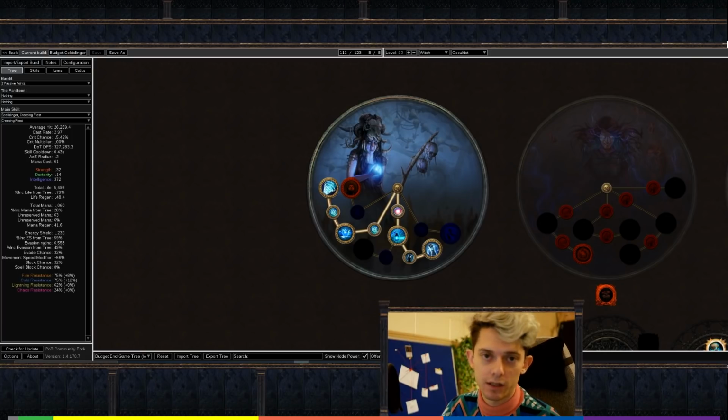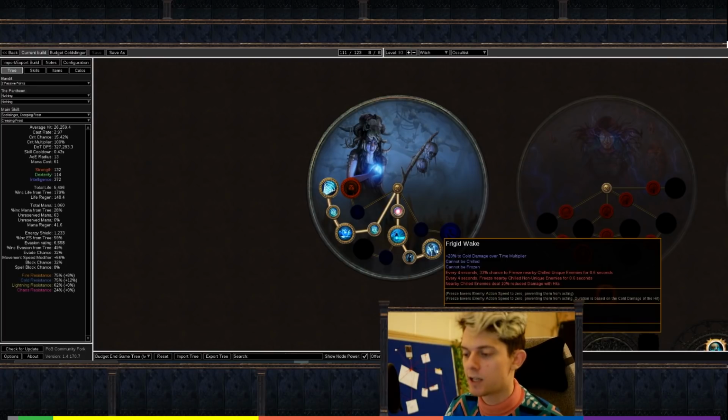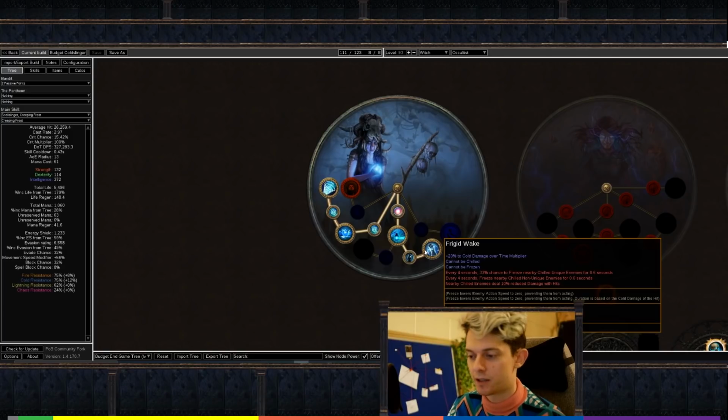For the Ascendancy, obviously we are going Occultist. Now, Occultist is really nice for that cold damage over time and curses, but we're going to be going into the cold damage over time first with Void Beacon as our normal Ascendancy, and then heading straight into Frigid Wake for our Cruel Ascendancy. Through the leveling process, this is going to feel absolutely amazing and survivable, because you're going to be chilling and freezing enemies like crazy. Even all of the bosses during the leveling process on Spellslinger, you're going to be freezing them with Frigid Wake, which is going to be super nice.